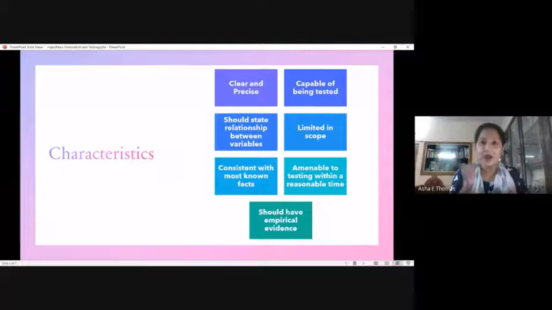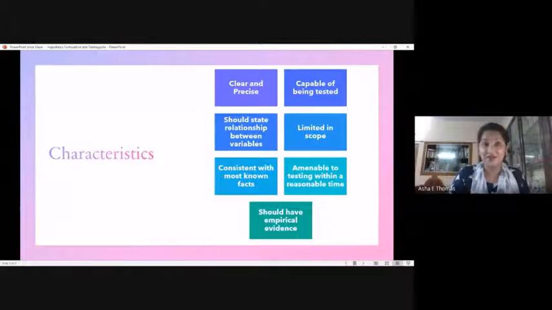So that's why I should be able to clearly identify which are the variables I'm going to establish into a relationship, which are the ones I'm going to specify in my study for me to conduct a test and examine whether that relationship is an established one. So our hypothesis should be very clear, in the sense my variables should be clearly identified. And once I've identified the variables, I should be in a position to establish the relationship between them.